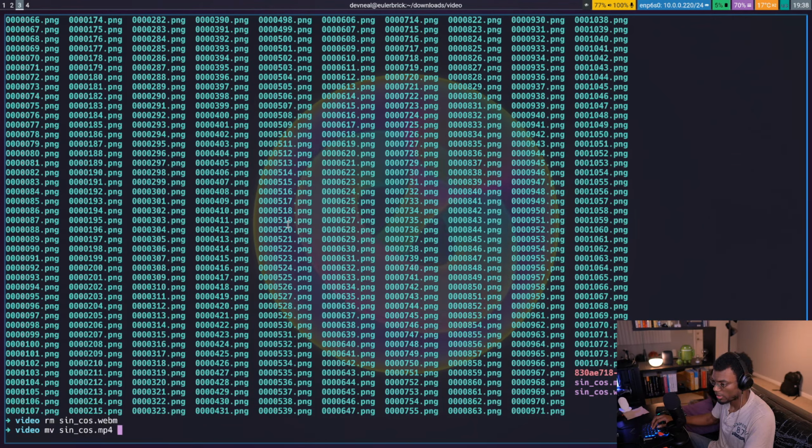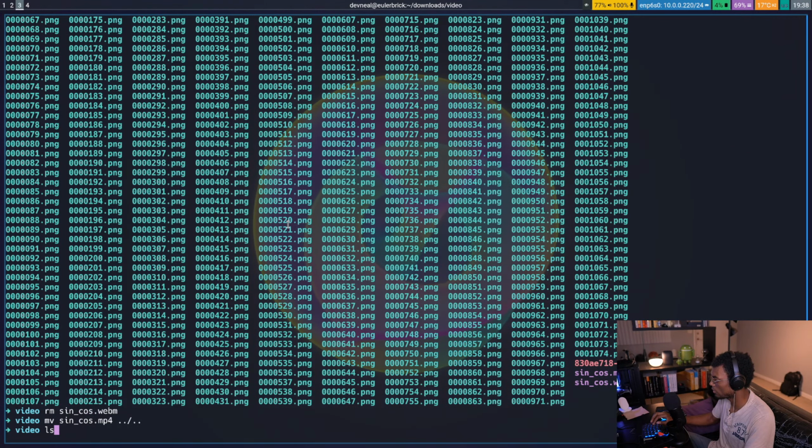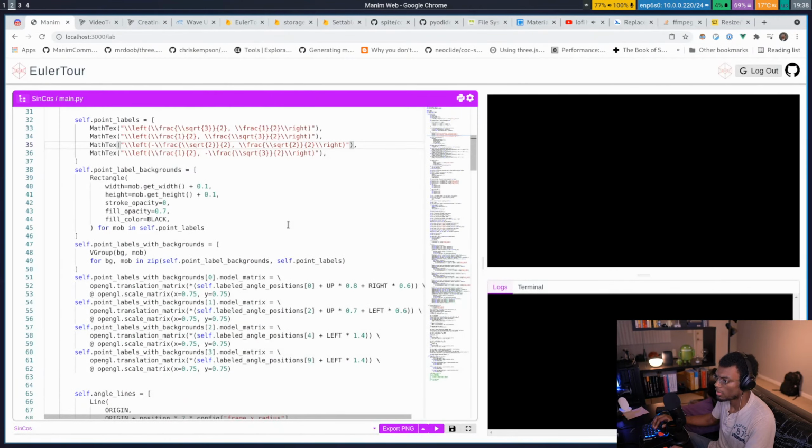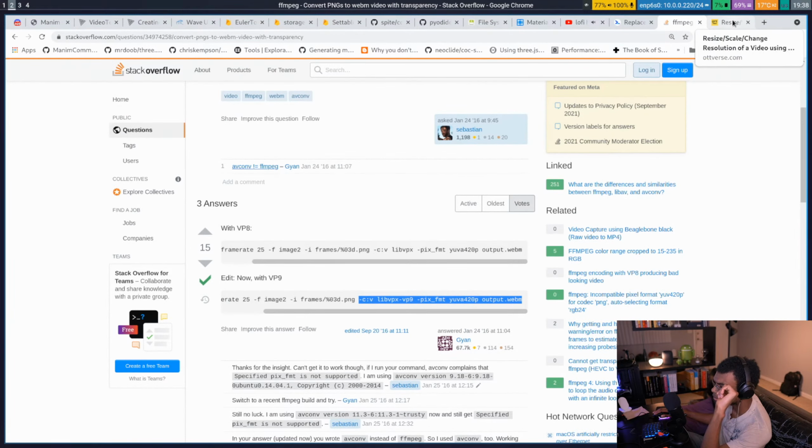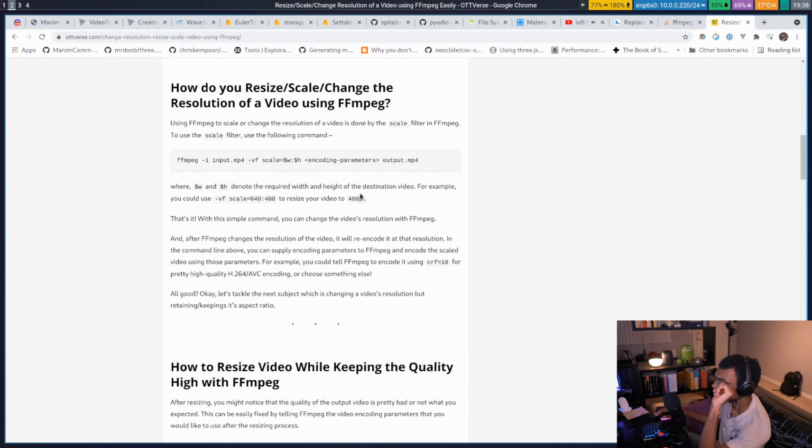Okay, I'm gonna move this. Move that to the home. Then I'll just re-export this at... Oh, I don't even have 480p. $644.80. Is this even 16 by 9?